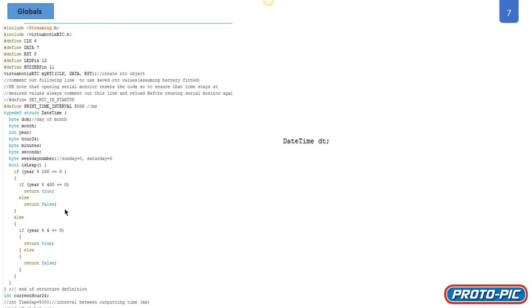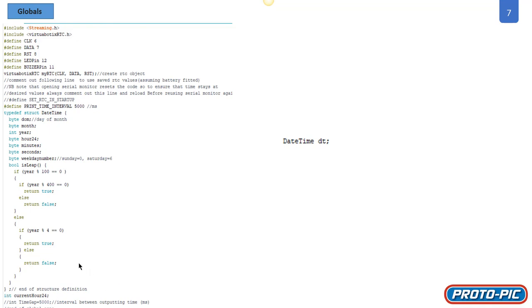And one of the things I wanted to do was to find out whether we might have a problem, let's say, something like 80-odd years from now. Not that it would really bother me, but I thought I would work it out anyway. But essentially, as this code says, if it's a century year, then it's got to be divisible by 400 to be a leap year, otherwise it's not a leap year. If it's not a century year, then all it has to do is be divisible by 4, in which case it's a leap year. And there's the structure definition.